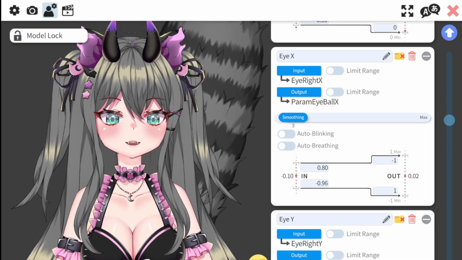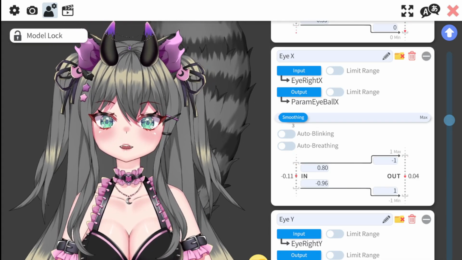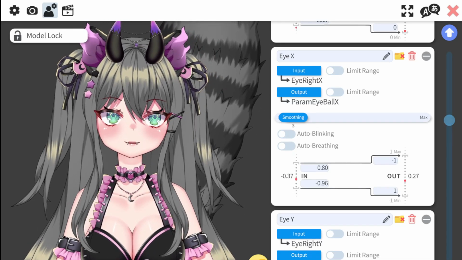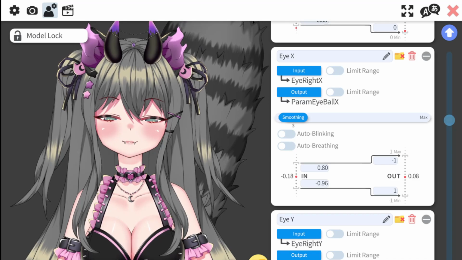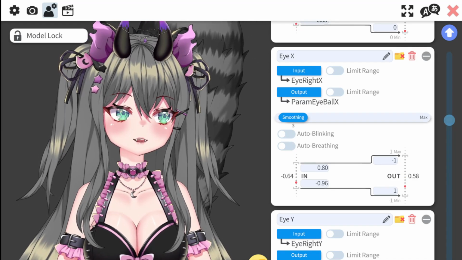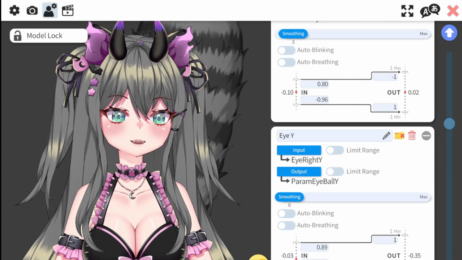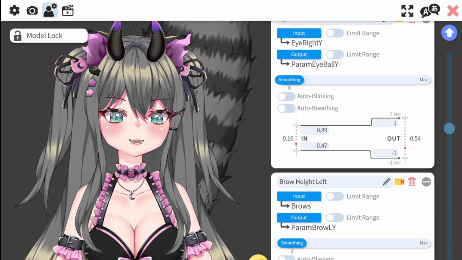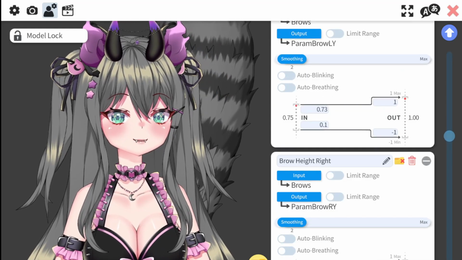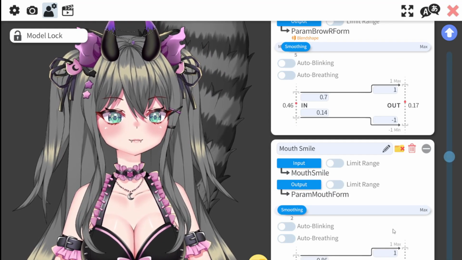Okay. Now, when it comes to Y, I will grab an iPad or another phone or screen record or something so you can look up, look at the number, and look down. Record that, and then put those numbers in for Y, because you cannot look at it and look up at the same time. Eyebrows, just move them up and down, figure that out. What numbers work for you?